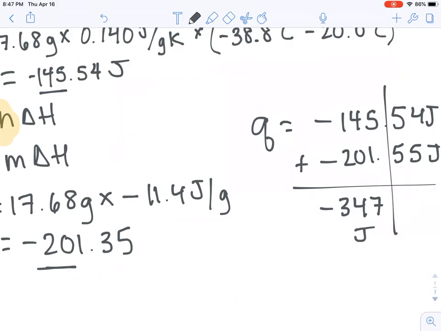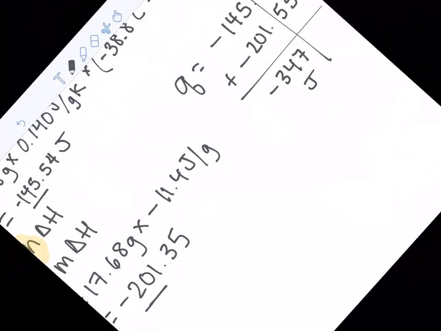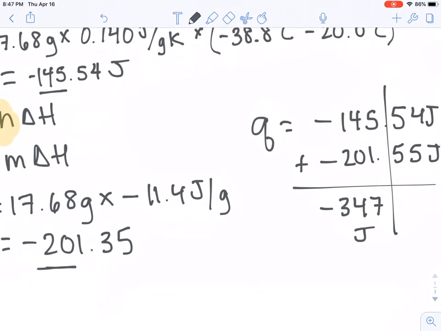Now there are some tricks with different problems. Like some of the problems on the key to one of the sets of practice problems, I would write the amount of heat, the Q would be negative, but then I would just say this amount of heat is released. So it can be a little bit tricky in the problems on WebAssign to know what they're looking for. In this specific problem, it does want you to keep the negative sign. So be sure you include the negative sign in your final answer there.